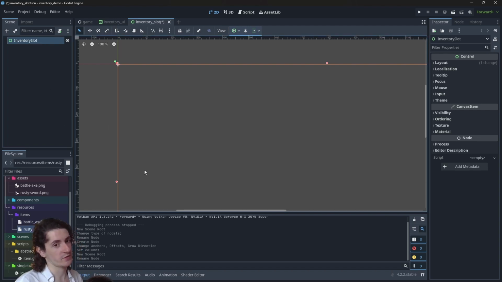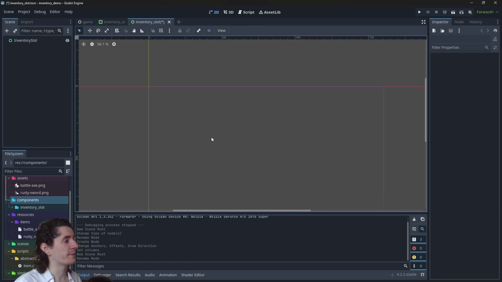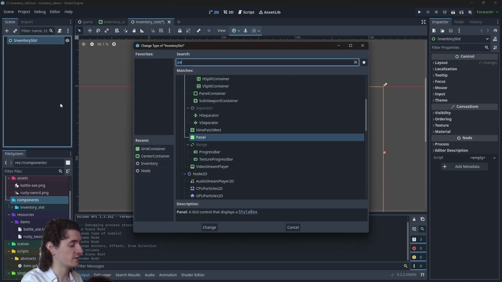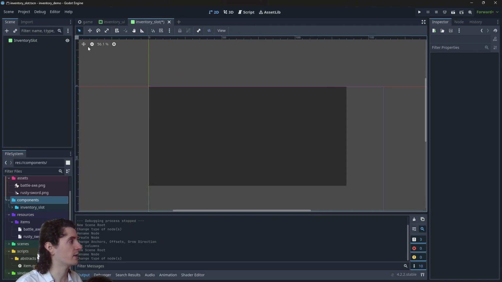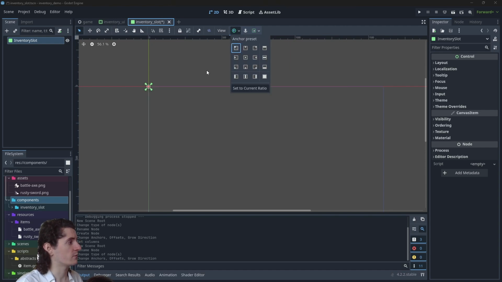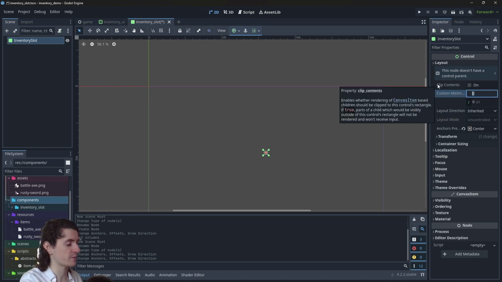Okay, so here the inventory slot is saved within the component folder because it is not a scene as in a view, but it is a scene as in a component that's meant to be duplicated a lot. So here, for this component, I will just make it a panel, right? So that's just going to be a simple small panel. I will position it with a default anchor to center and give it a minimum size of 64 by 64.